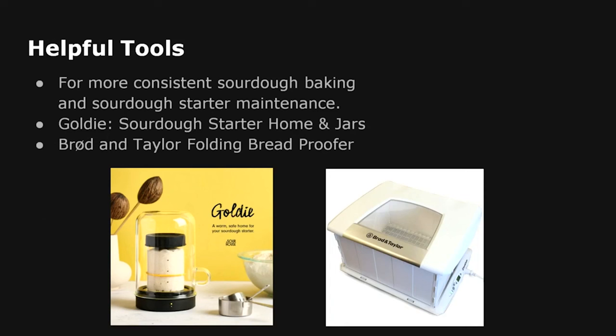So if you get really into sourdough baking like I have, or maybe you've made a starter and it failed because you think the temperature was the big problem, because I do think ambient temperature is the biggest issue with sourdough baking or proofing. Or maybe you have been keeping your starter in the oven with the light on, like I just mentioned. These are a couple of really helpful tools that I found for home bakers that they really like and help you make better bread and make things more consistent.